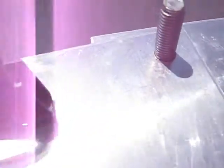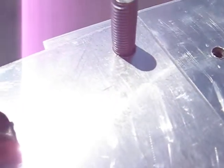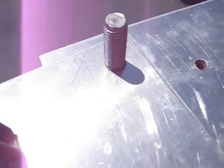Update. This is the fixed plate. This will be the fixed plate. That will be one of the bolts that goes through the pillow mount bearings.